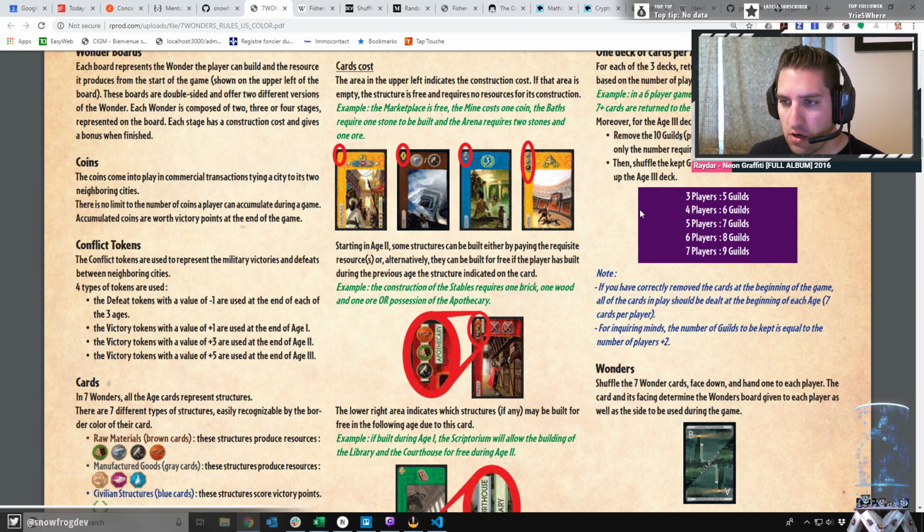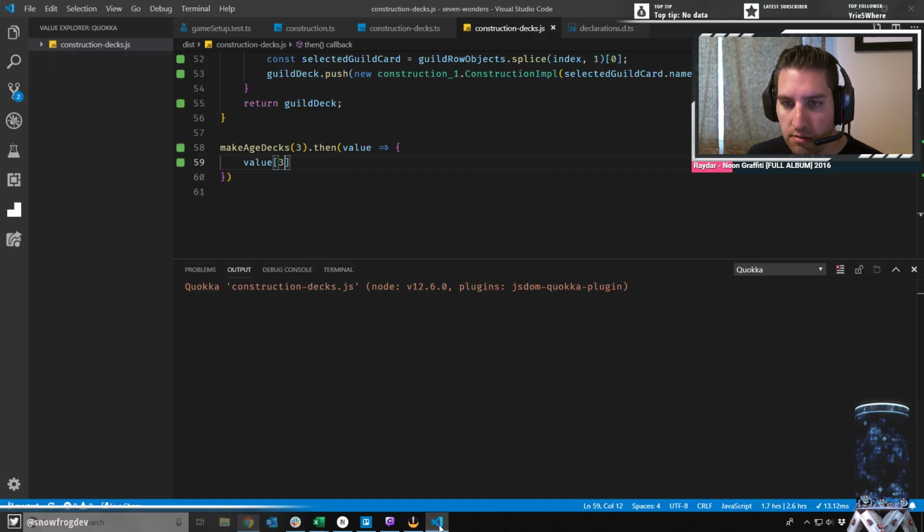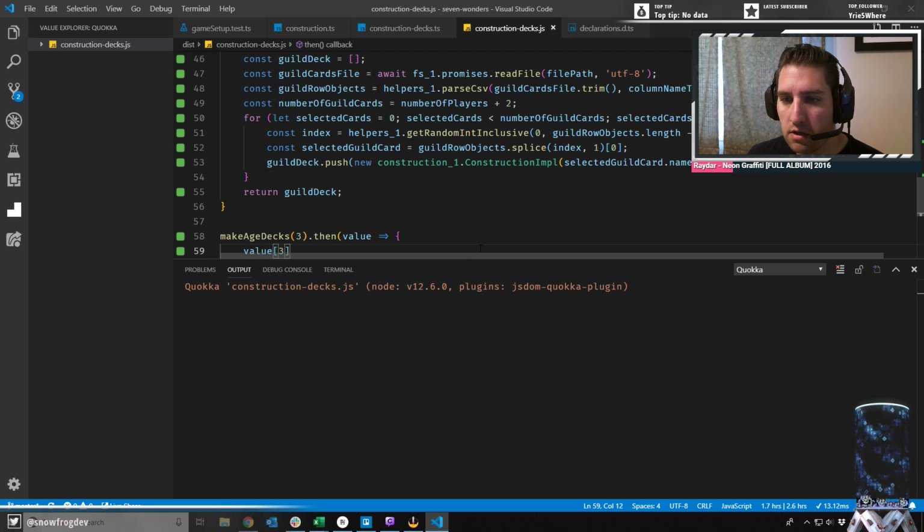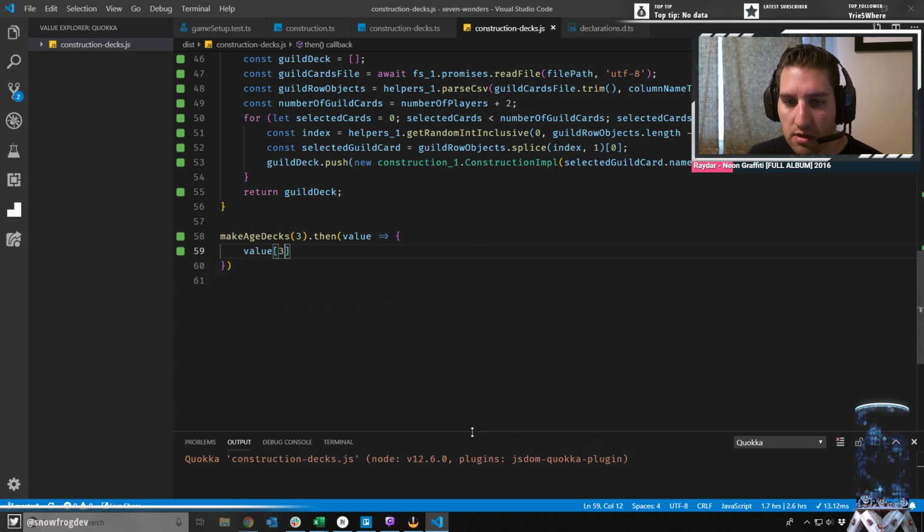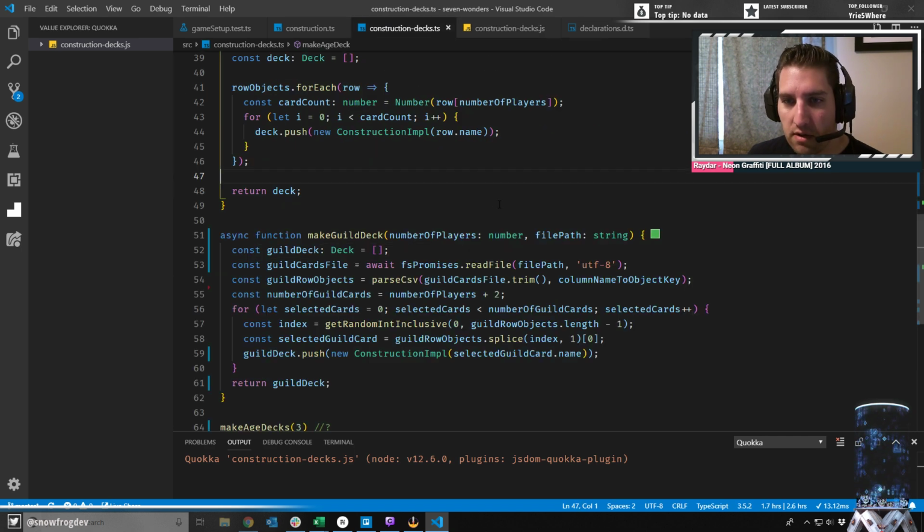So I want to make sure that we have the right amount of guild cards and that they're also mixed in with the rest of the cards. Because right now, let me show you how I'm doing this, and then you can critique this a little bit. Code review live. Okay.